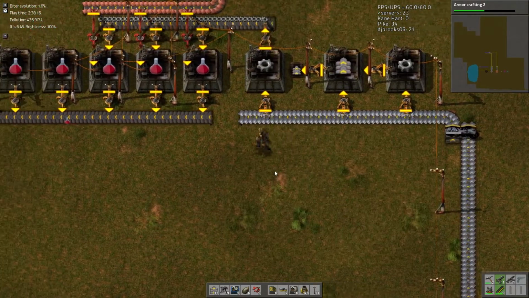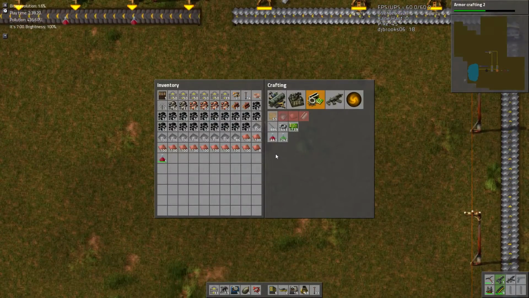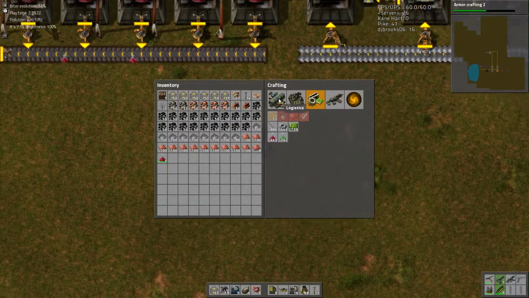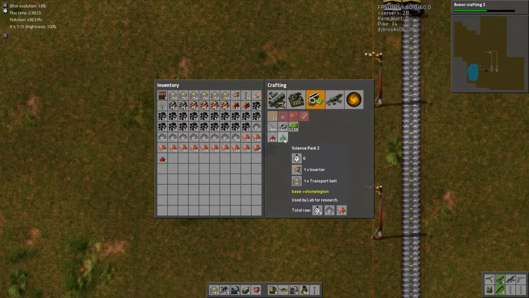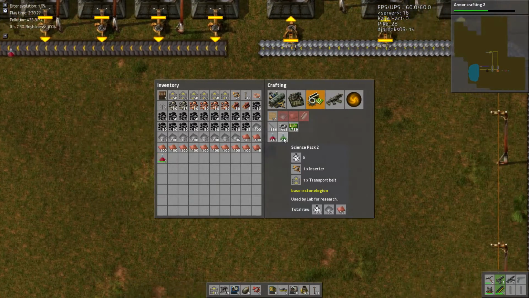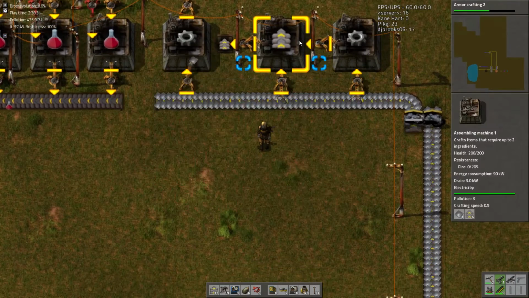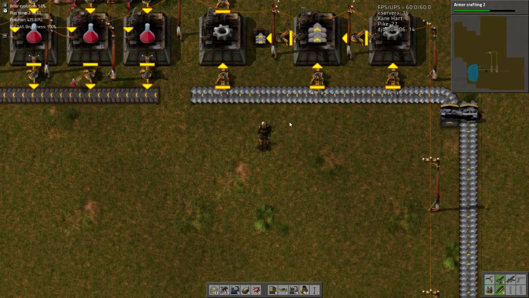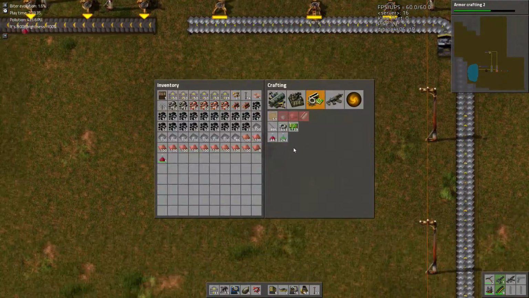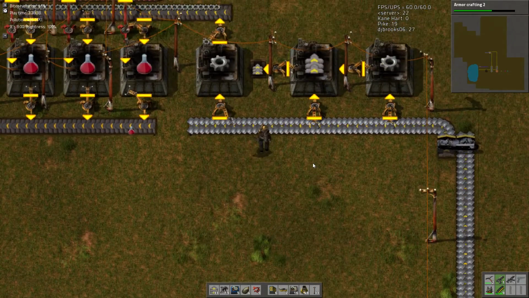And we are back, and we are going to work on some more research today. I think I'm just going to cut a new line down here and do it. But we're going to start working on the green research, which is a little more complex. You need to have inserters and transport belts. Well, we've automated transport belts. Yeah, we're going to try to automate these, and so it'll be interesting.